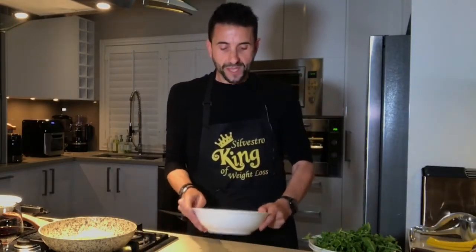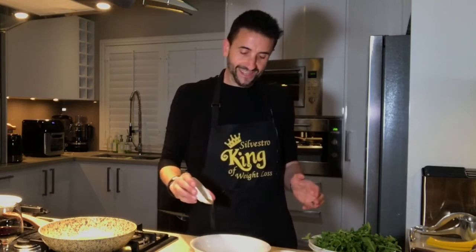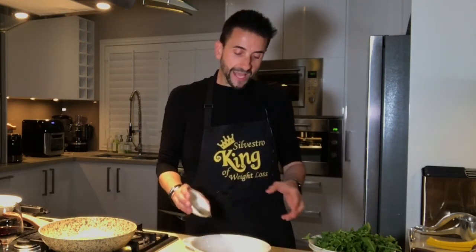Okay, so I've already prepared some breadcrumb in a bowl, and what we're going to do is add some thyme. It's thyme as far as the herb. Okay, that goes in there, sprinkle that on top, and also we're going to add some oregano as well, but you can also mix it with whatever flavors you want.